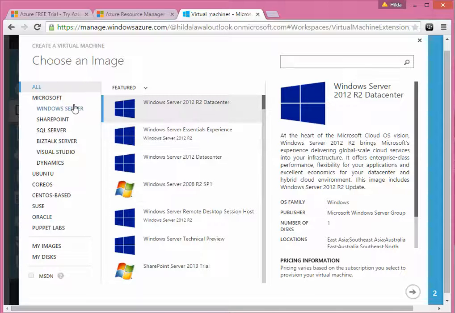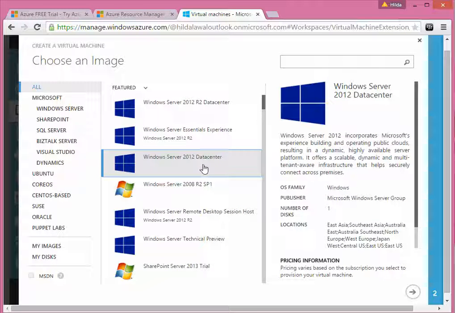But mainly I want to be working with Microsoft Windows Server. And there's the Windows Server 2012 R2 Data Center. There is also the Windows Server Essentials Experience, and there is the Windows Server 2012 Data Center. This is the one I am going to be working with, so I have selected that.